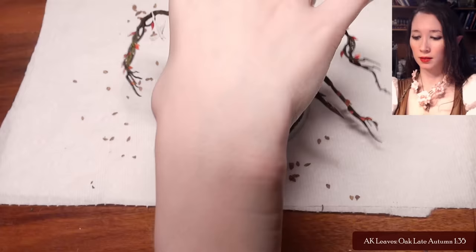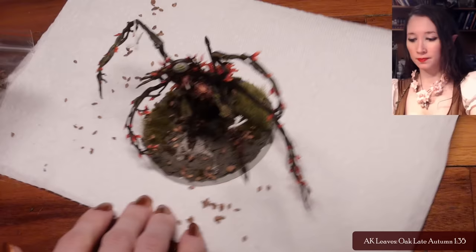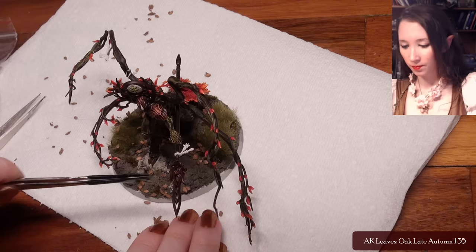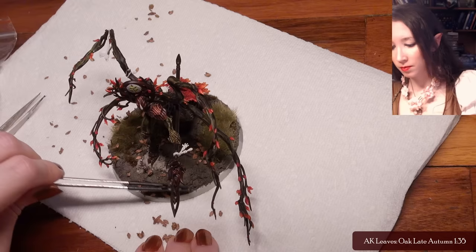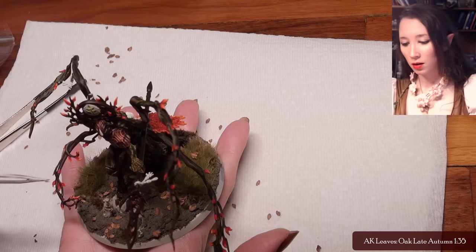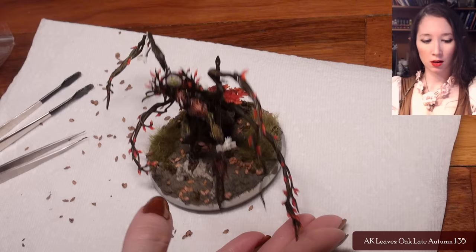That'll be enough. And stuff. More, please. This one. Doesn't look quite right yet, but that is fine. We will fix that. But first, let's add the secondary leaves.